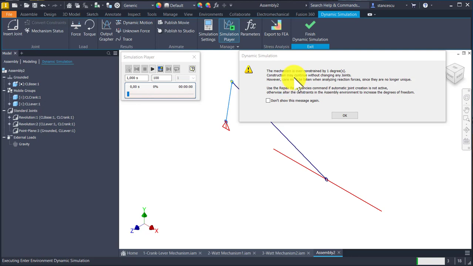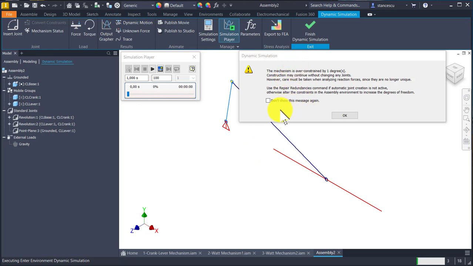We can accept this, but we wonder why it appears, since we respected everything. Well, the problem is that the dynamic simulation is more strictly in order to respect every joint.